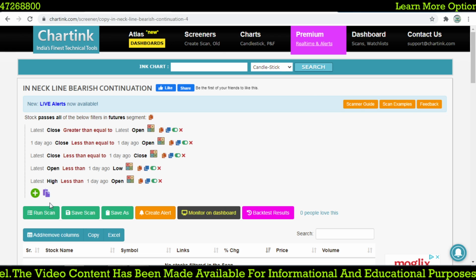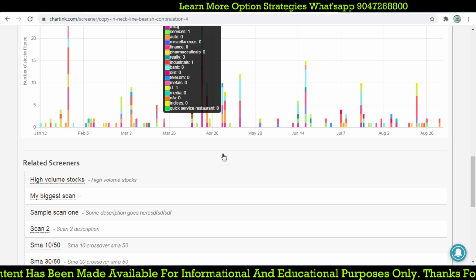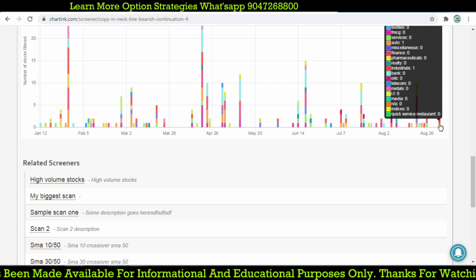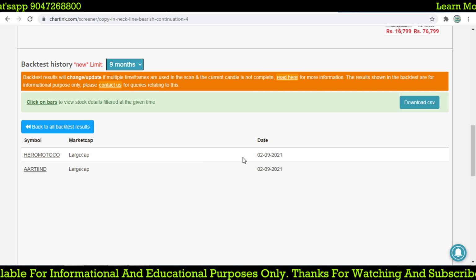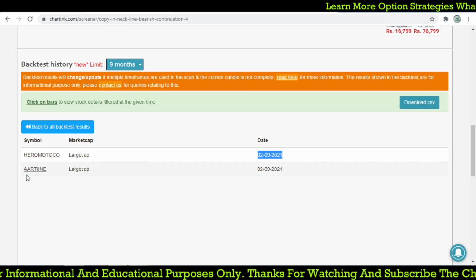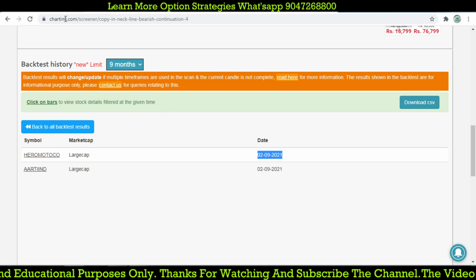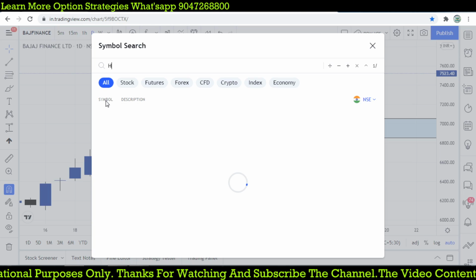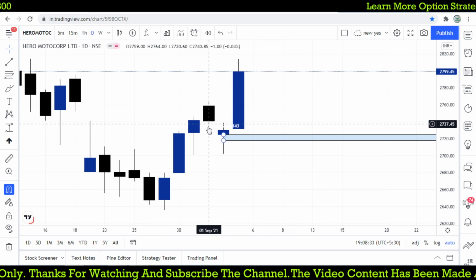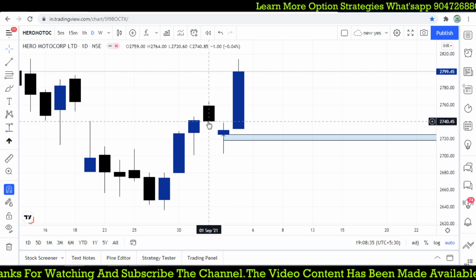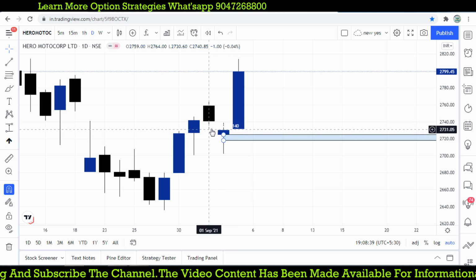So let's scan that in futures. We got that many stocks, and let's go for a recently found one, Hero MotoCorp on 2nd August. This one, ARR, right? So let's check Hero MotoCorp. I don't know the name of the stock. Hero MotoCorp formed yesterday. Let's see, the low of the candle is 730.6, and the second day's close is equal.